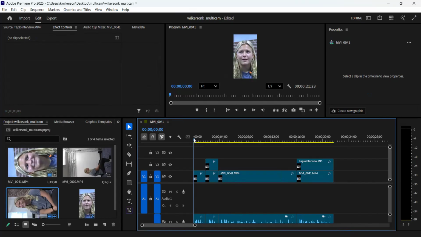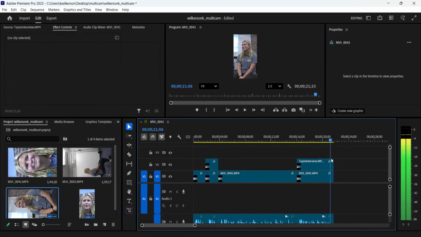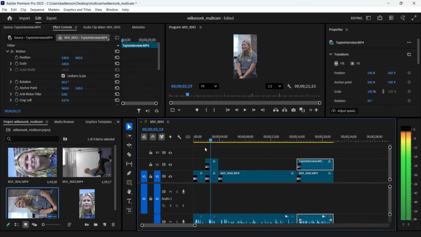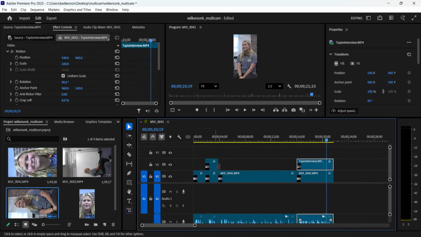So I'm going to start with her up close. Then we see her far away. Then she's up close. Then she's far away. And at the very end, which is down here, actually, that's the way we're going to go. So there's only three parts to it. So we're going to see her up close. Then we're going to see her far away. Then we're going to see her up close. Then we're going to see her far away. Okay. So whatever is on top is the video that we see.